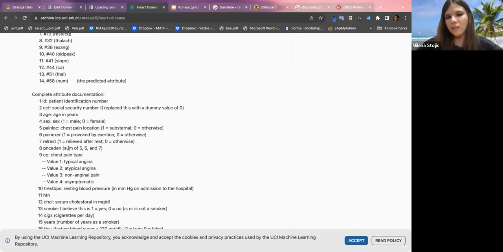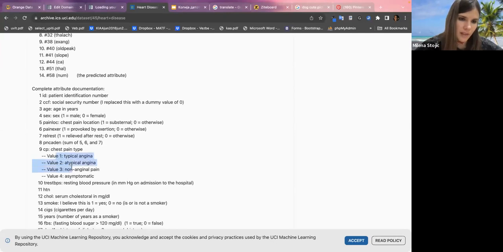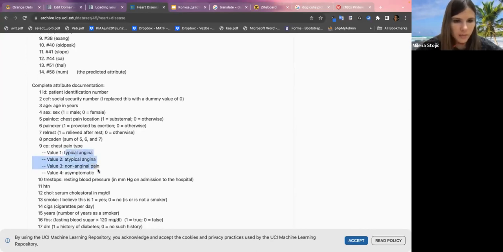The chest pain type can tell us about heart disease, and there are values which describe the chest pain type, and we have 4 types.